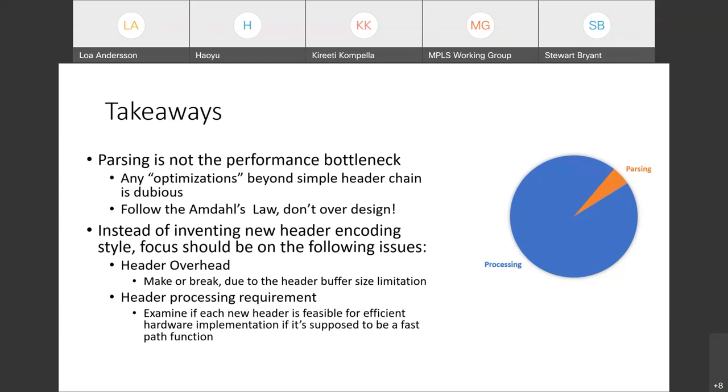Whereas if everything was going to be in the PSD, and I have a label stack of, for the sake of argument, 100 labels, no ISD, just 100 labels, you always have to go past all those 100 labels and go to the PSD to do things. So the whole point of the ISD is that it's like a cache. It keeps things closer to the action. Don't push everything to the bottom of the label stack. So your point about header overhead is actually, in my mind, arguing for an action indicator and in-stack data as opposed to post-stack data.